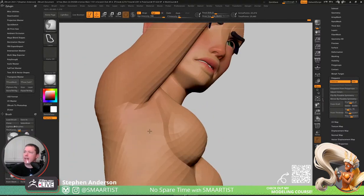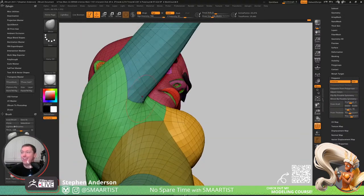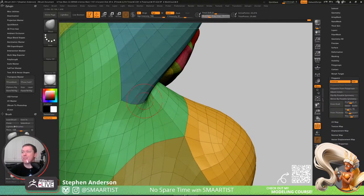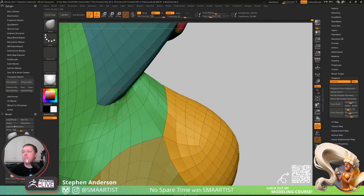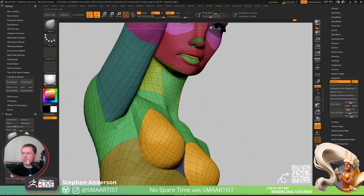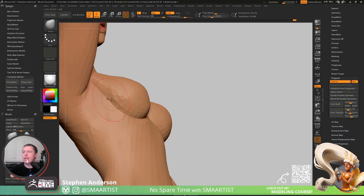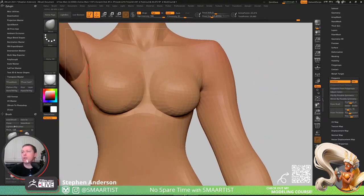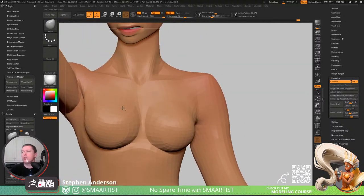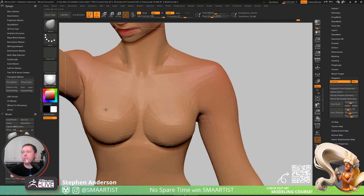Okay. Lots of work going into just one little joint of the body, but it's totally worth it, because that's the kind of attention to detail that's going to help make this really shine and really work. Eventually, hopefully before too long, I can finish posing and move into working on the, what's it called? The clothing. Let's pull this up a little bit.